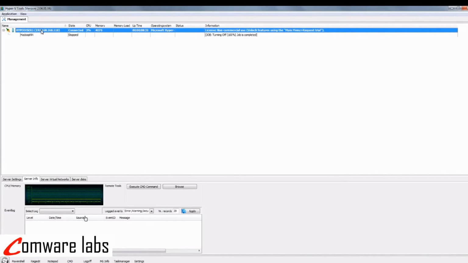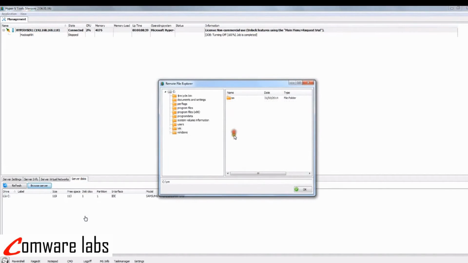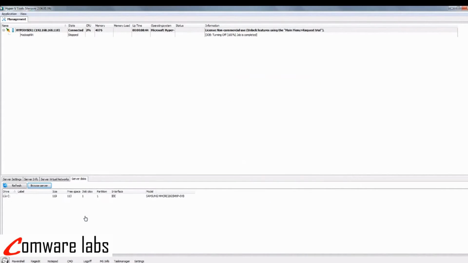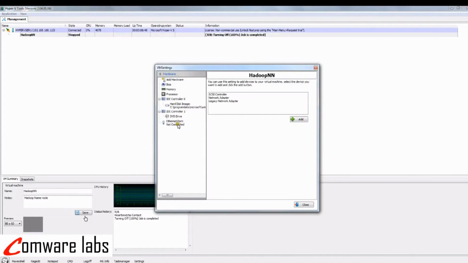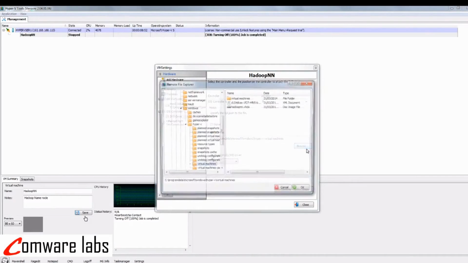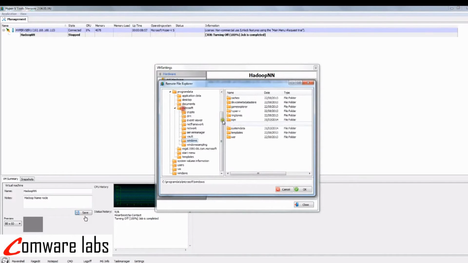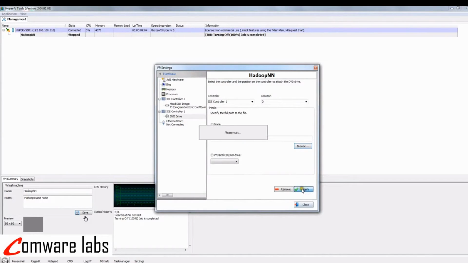So that's our Hyper-V server, and you right click and then you actually create. I'm just going to browse into that server ISO, and there is the boot media. So right click on that machine, go to settings, and then DVD drive. I'm just going to use the ISO file and browse to that VM, Ubuntu. Okay, apply.